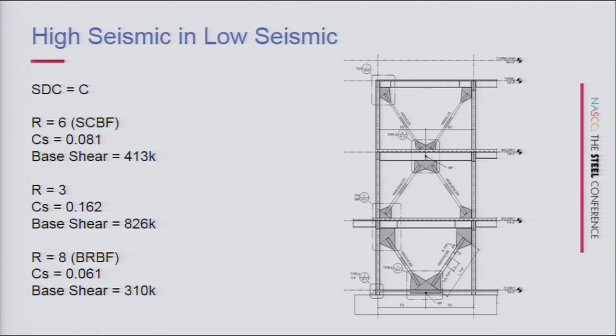If I went back and looked at the R of 3, they were that large to the total, and again, that's total base shear, that's not to the one frame. Just to illustrate, this is the system we designed, and it was specifically with the input of the GC, and they agreed that that foundation savings was well worth it for them. In fact, it was almost impractical to try to design a footing system without that, unless we look to put in a lot more frames, which architects never seem to like, as much as I try to get them to.